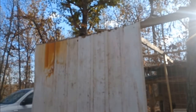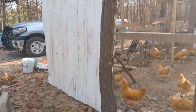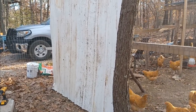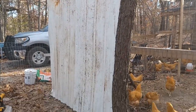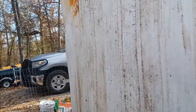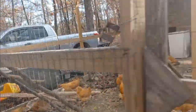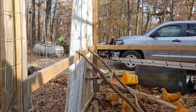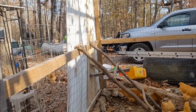I got 2 pieces of Tough Tex from the top to the bottom, 8 feet high. The original plan was to use house wrap and then some of that cedar cutoffs, but I can't find the house wrap, and I need this done now. So I had some Tough Tex that had been burned or melted near a fire, so I cut off some of the melted stuff, and I think that 6 feet will work there. And I'm hoping to put 3 more feet on that end. We hardly ever get any wind from there. We seem to always get wind from here.